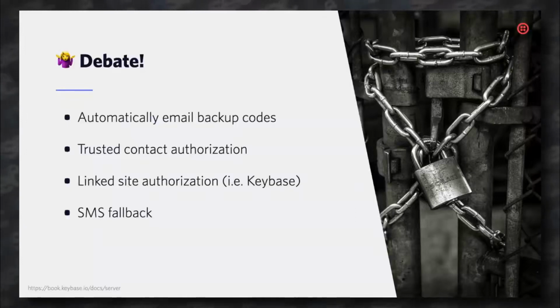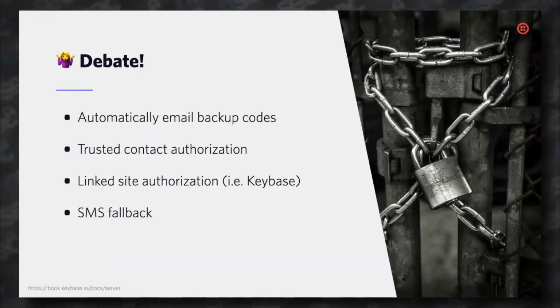What about something like linked site authorization? This is what Keybase, pre-Zoom, was actually trying to do. The idea here was that if my account on Foo website is the same person as my Twitter account, and you already have those linked, could I tweet something that builds some kind of trust that I am the one trying to log back into Foo website? That's certainly possible. I don't know how reasonable the implementation there is.